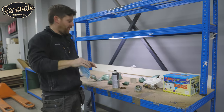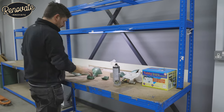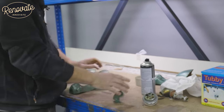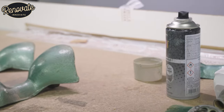So we've just got our first coat of primer on the bottom of the bath — that's going to get a couple of coats. While that's drying we'll come over and address the feet. We're going to give these a bit of a rub down just to create a key for the primer to stick to, and using this quick-drying primer, give it a couple of coats — we're going to have a metallic silver finish on top.